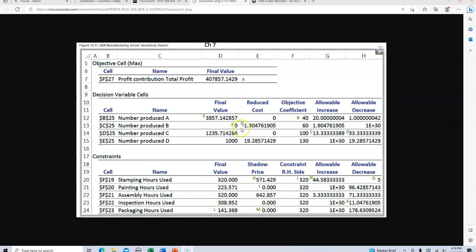I think we've already got a couple of posts on the board. I think Addie did the reduced cost, which is really kind of the tougher of the concepts in here. That's a tougher one to wrap your head around. So make sure you read Addie's post. She did a real nice job there. Shelley, I just read your post. The reason I mentioned this idea of the objective function versus the optimal solution is that you just need to take one more quick look at that and make sure you're clear that your optimal solution is here and it is not here.